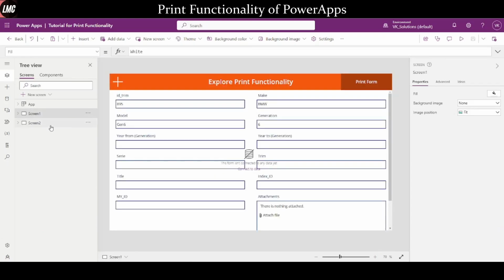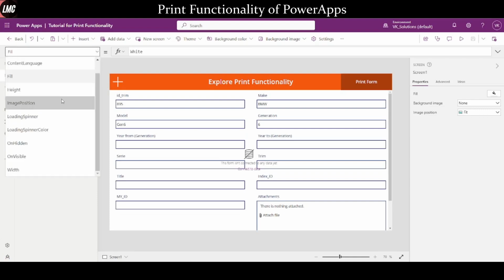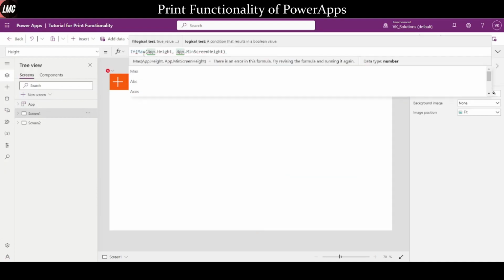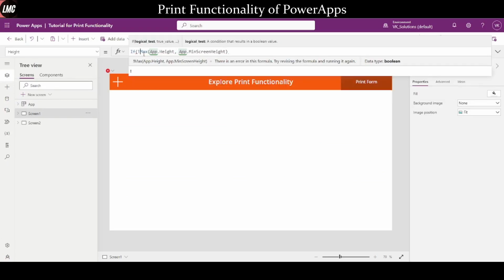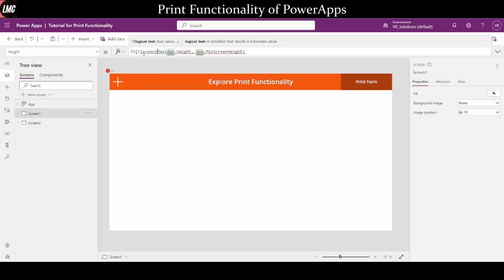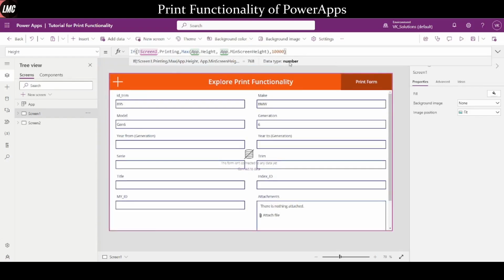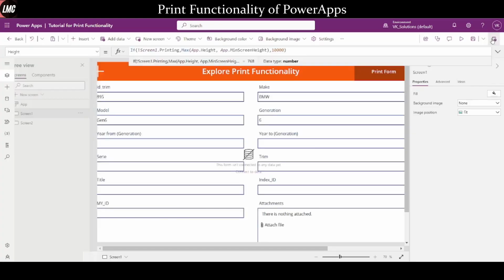Another way you can do something like this: go to this screen when your page is printing. Go to your height property and say if, but I won't recommend you to do this. This is not a good way. You can say something like, if my screen 1 is not printing, then this is fine, use this. Otherwise just give some random big value, something like 10,000. And see this, this time I have to change the code as well.